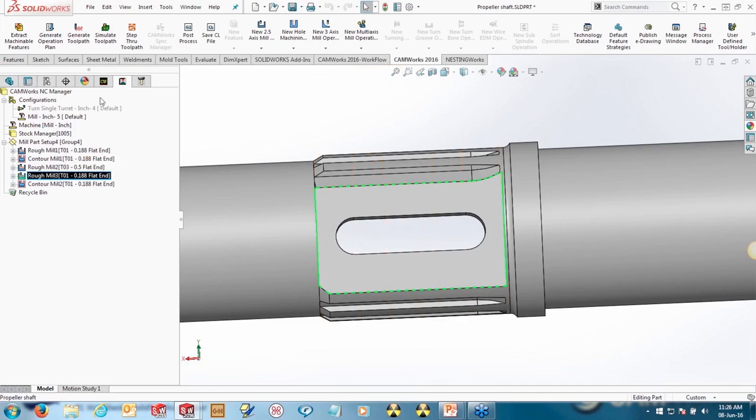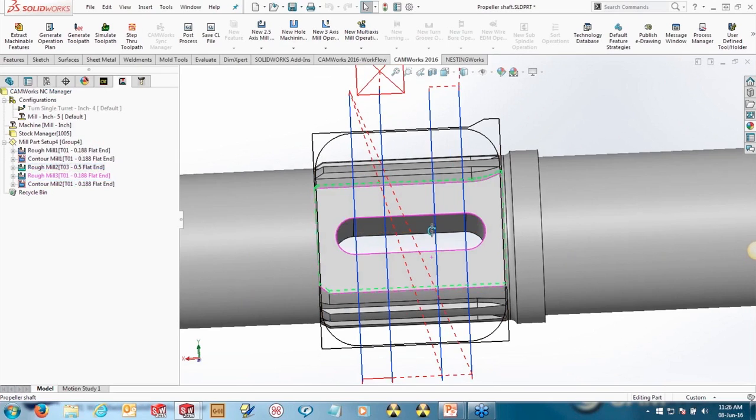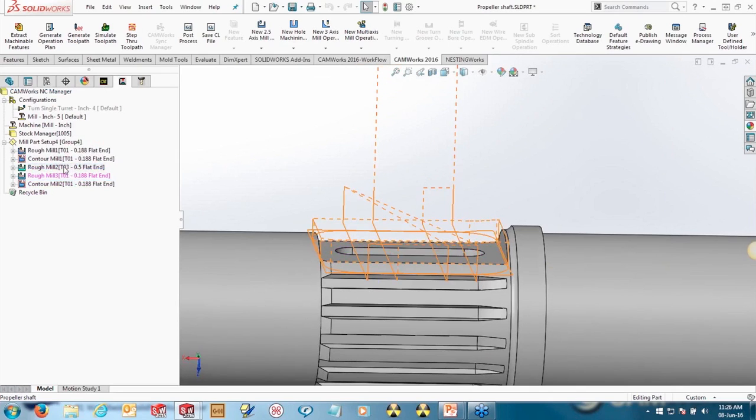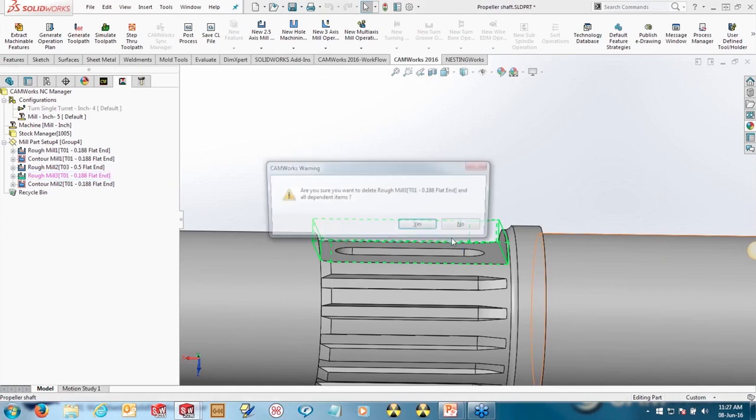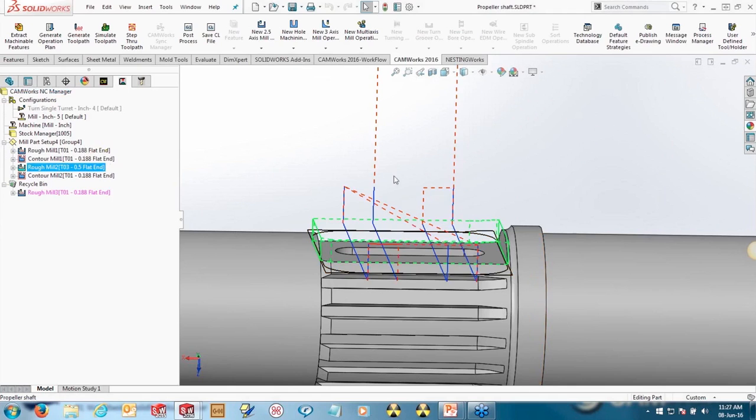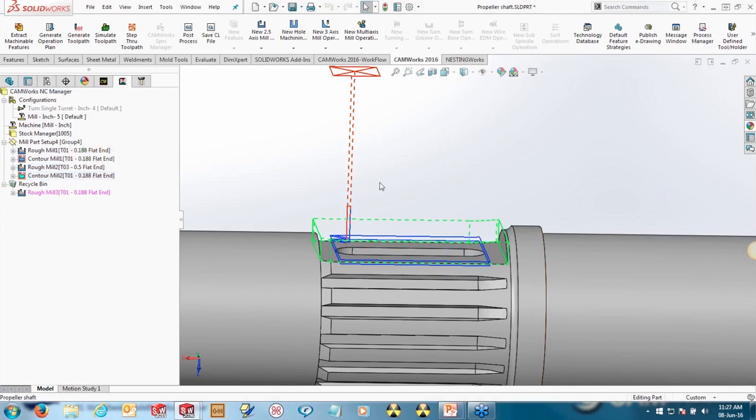As far as this other one goes, this irregular slot on the top, this one actually had a couple of different options here. It was defaulted to do a rough and a finish. So the first one would go and clear out the material. The second one would basically come and clean up any leftover if the tool couldn't fit in there. Obviously, there's no stock left, so it basically didn't generate it. So we could just get rid of that one and just use that first tool path.